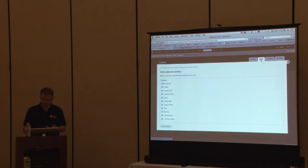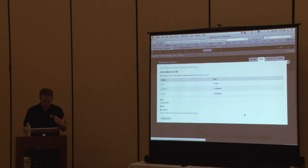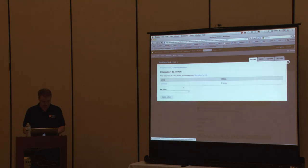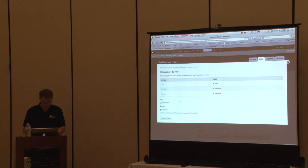You assign users or roles to them. One of the interesting things to note, by the way: by role, the librarian is a member of the Linux group. I can use my own interface. Because of the way things are architected, if you say the librarian is a member by account, and then you take the role away, and that person is a contributor.